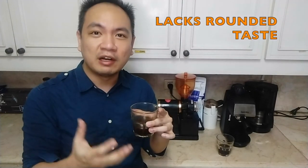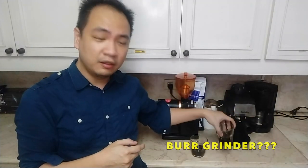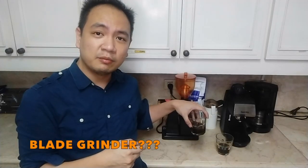And if it's according to the coffee experts out there, the better one should be the one from the burr grinder. So let's try it one more time. Coffee number two. Coffee number one. Coffee number one seems like it has more of a robust flavor. Coffee number two seems a little more flat, a little more watery. It just doesn't have the same well-roundedness as the first one. So for my guess, the first one is from the new burr grinder. The second one that I tasted is from the blade grinder. This should be B, and this should be A.